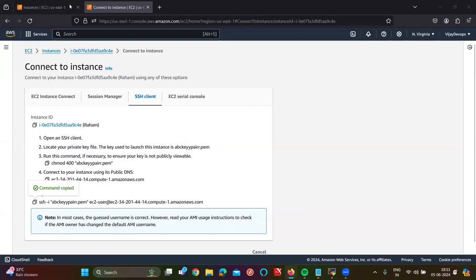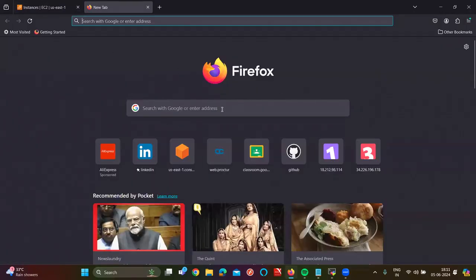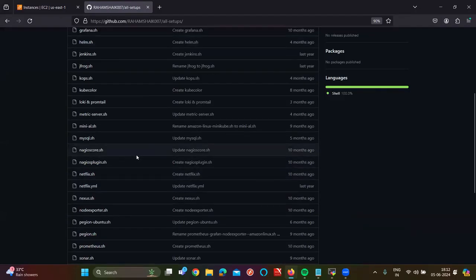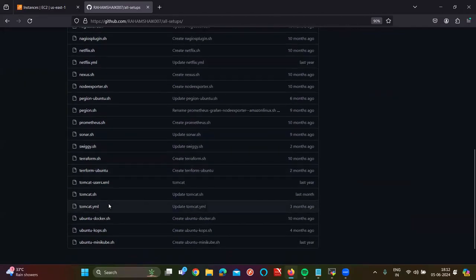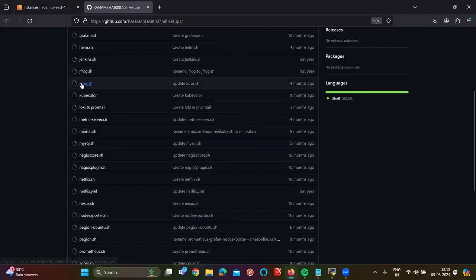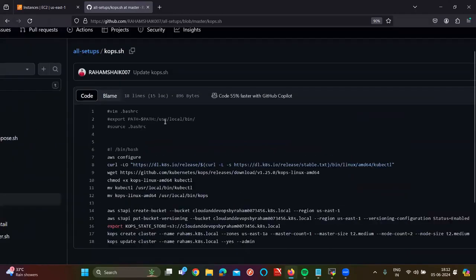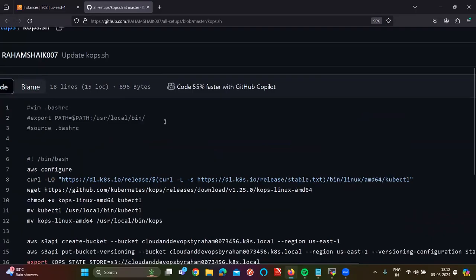Okay, fine. So, guys, in the last session, which topic have we seen? KOps. What is KOps? It's a third-party tool which can create the cluster, delete the cluster, manage, upgrade everything, right? Fine. So, in today's session, I'm going to show you the script that is going to automate the KOps setup. In the last class, to explain KOps, to install KOps, to create the cluster, we took a lot of time, right? But in today's class, everything is going to be automated within 5 minutes. Within 5 minutes, you have the end-to-end cluster ready. How many minutes? 5 minutes.